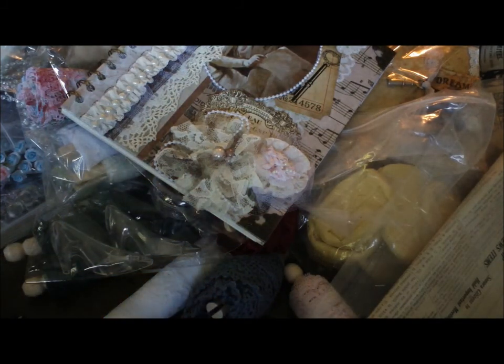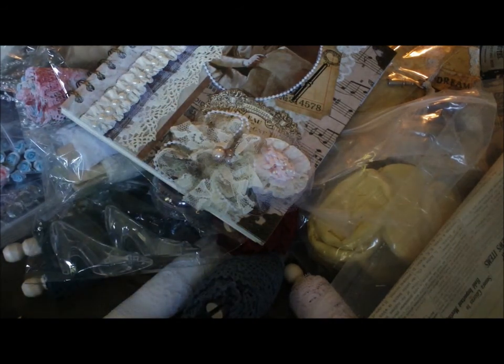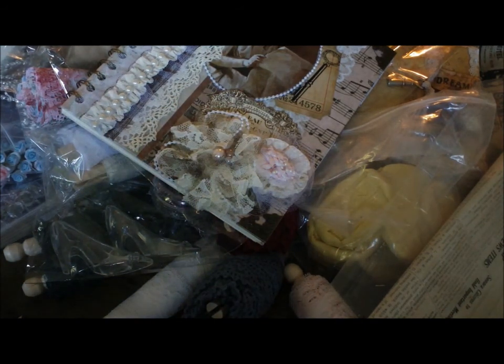Oh, and they sent them in the vintage bags. And this black seam binding, which I can use.